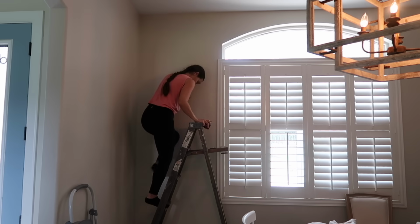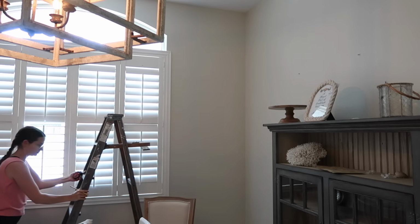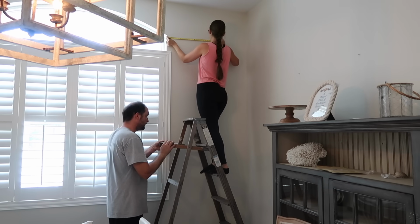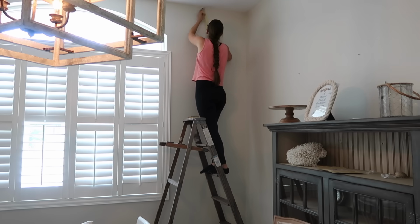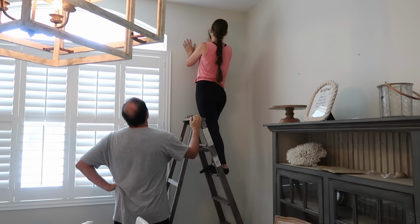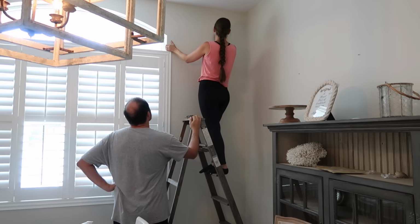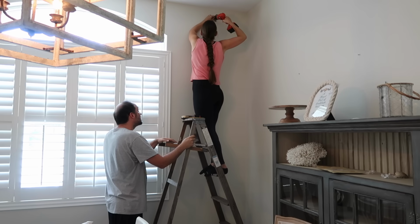And then I was trying to measure how far apart I need to hang the curtain rod to make sure that there's enough room for the curtains, because I don't want it overlapping the window. I guess that's how you're supposed to make a room look bigger, is you hang the curtains as high up to the ceiling as you can. And for us, we have that window, what is that called? A dormer? It's not a dormer. Some kind of window on top of a window. And so I couldn't hang it any lower anyway.